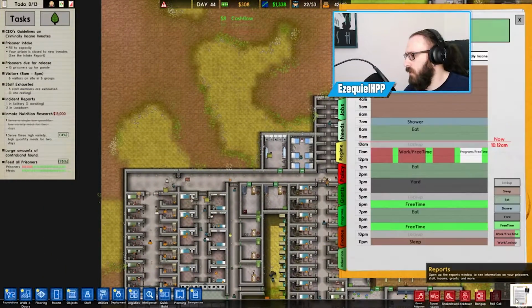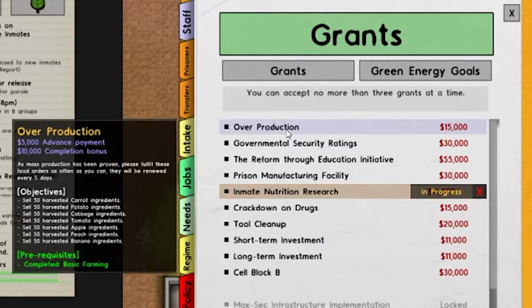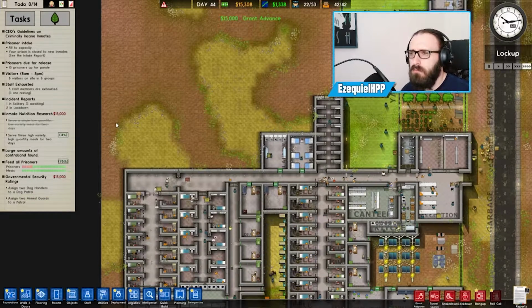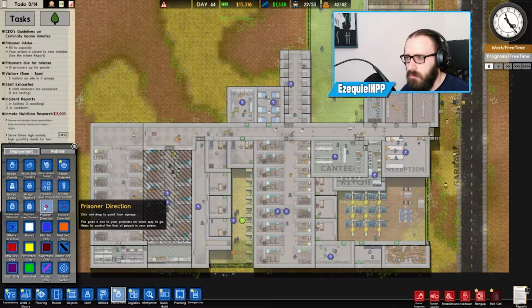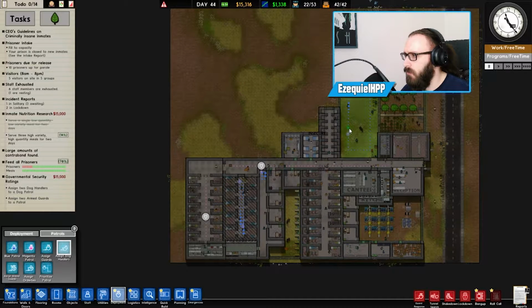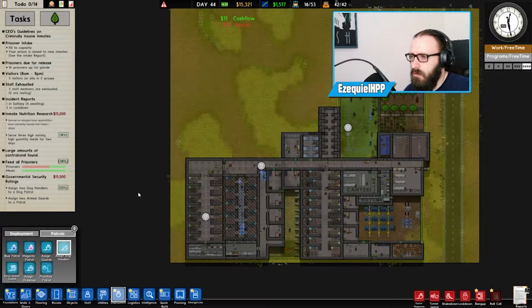Oh, we finished the other one, so we can have another grant. Yay! So what do we want to do? We have overproduction. No. Governmental security ratings. I think I've already done this. Okay, assign 2 dog handlers to a dog patrol. Okay, I need to do a dog patrol. Deployment. Patrols. Mission to patrol. Okay. It's fine. Okay, let's assign there. There. Assign 2 armed guards, okay.